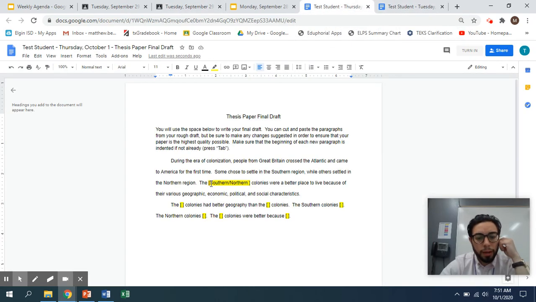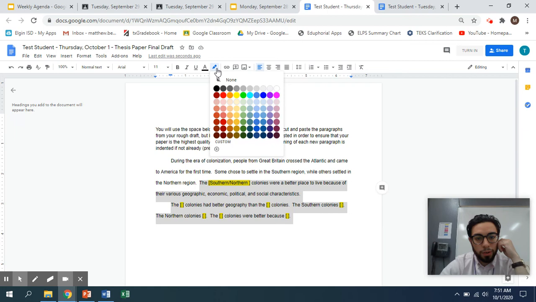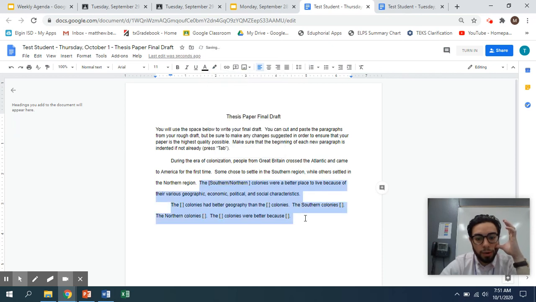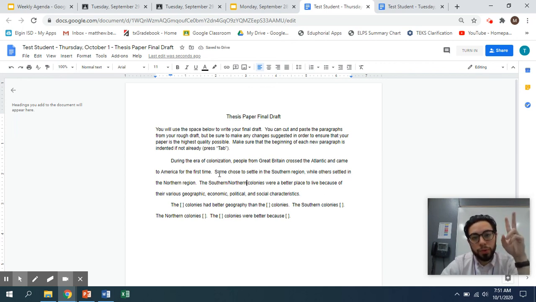The only final thing is this is not necessary. You don't have to do this if you really don't want to, but it'll certainly make your paper look better. It'll make it look more like an actual final draft. We want to get rid of the highlights. So anywhere it's highlighted, you would just drag your mouse over it so that you've got it selected. Then you want to come over here, which is highlight color, and select none. That way it'll look a little bit more normal. Then you can even go a little step further and erase those brackets just so that it flows. Again, I'm not going to count points off if you don't do those two things, but eventually we're going to want to get to that point.